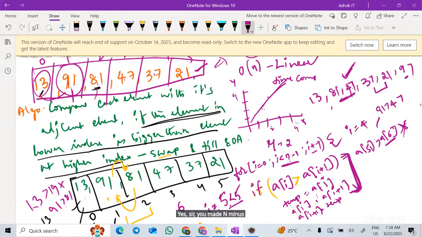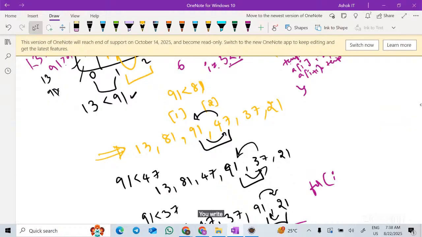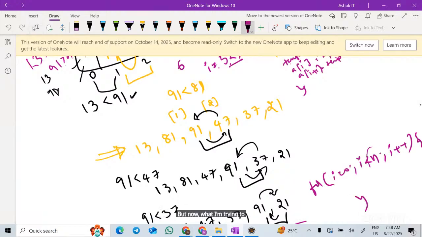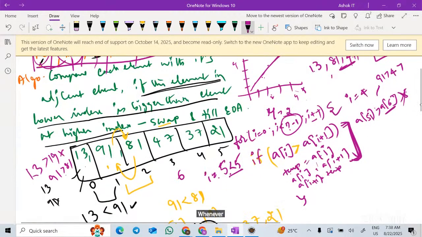Do you guys understand why generally whenever you write a loop, you write for i equal to 0, i less than n, i plus plus? This is the general way of writing a loop. But now what I'm trying to say is, instead of n, I have written n minus 1. Do you guys understand why I put n minus 1? If n value is 6, whenever the i value is 5, 5 less than 6, the condition is true.